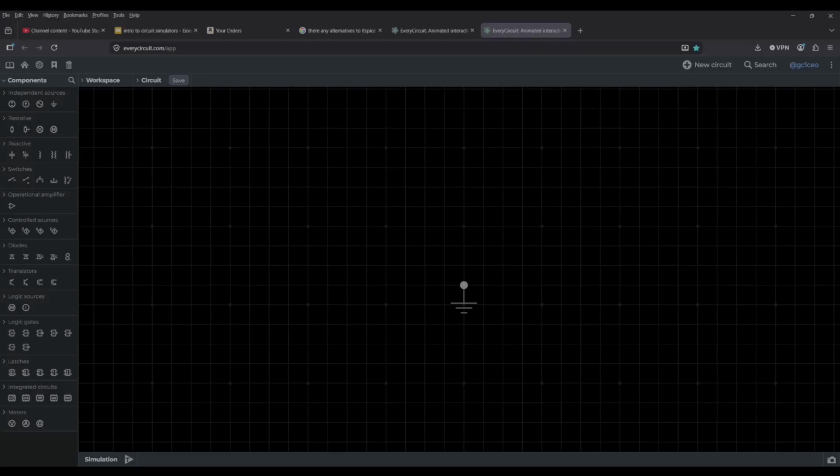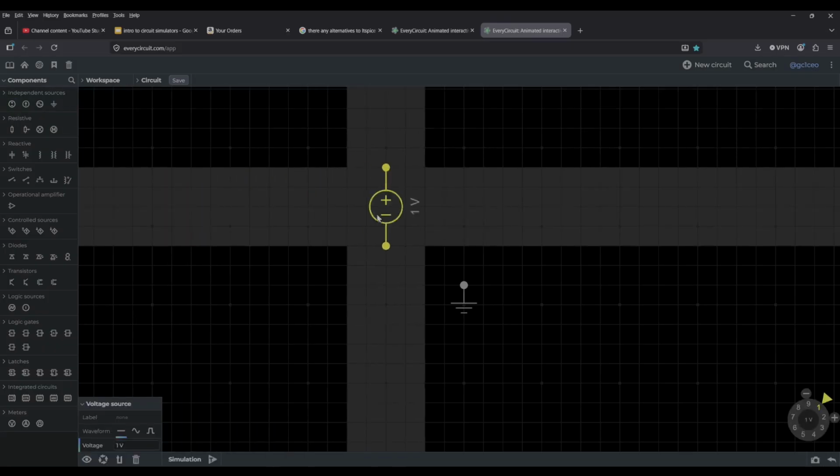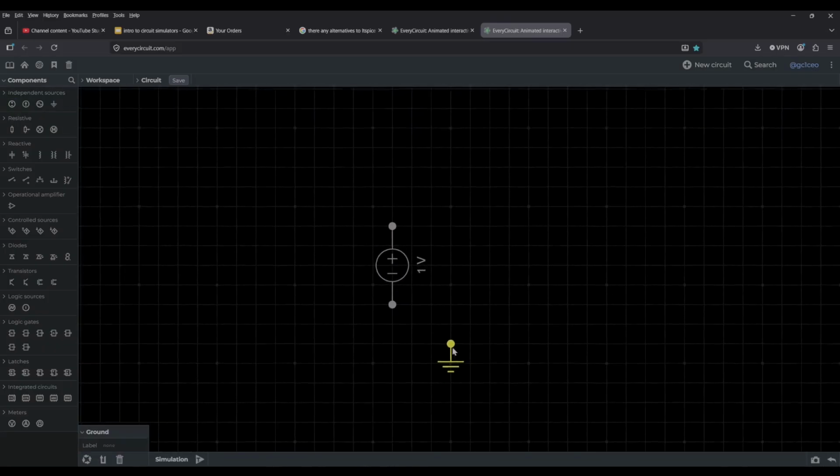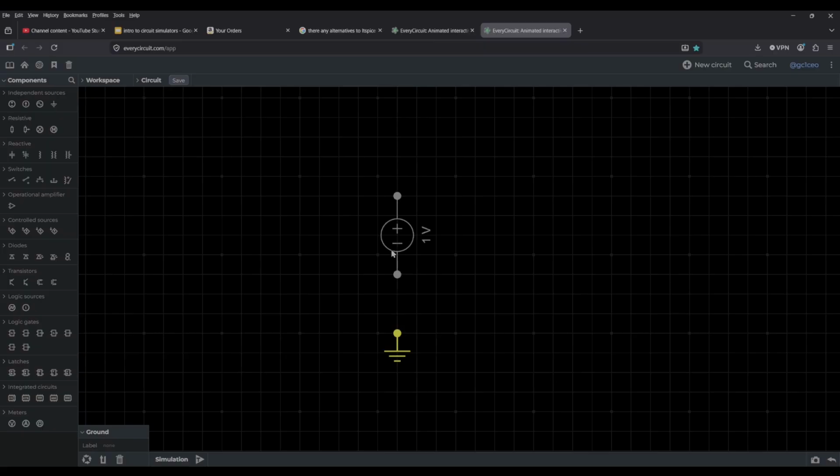Now, here's something almost any beginner can use, although you do learn a lot. It's $15 USD for the full version, and you can do, I think, some stuff, look at circuits for free. You don't have a whole lot of components, but if you're a beginner, this works. You've got your voltage sources right up here, so let's grab a voltage source. We've already got a ground. It usually comes with a ground automatically.